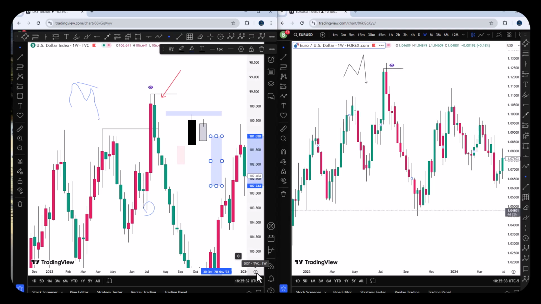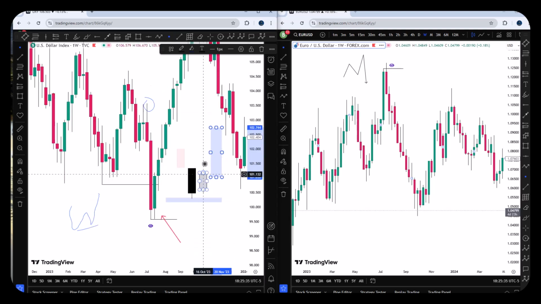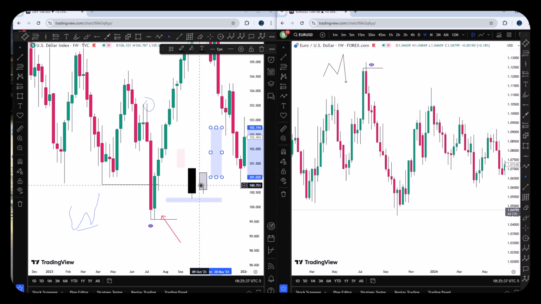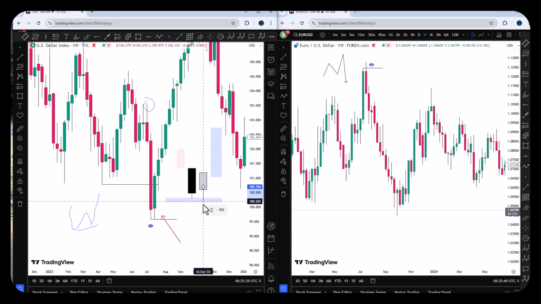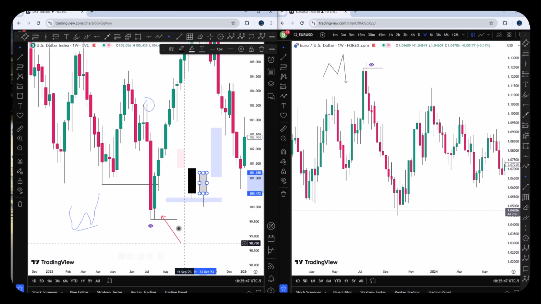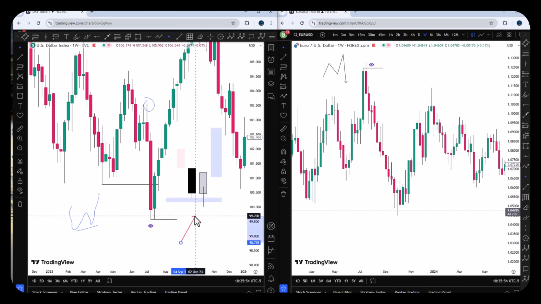That's scenario number one. Assume this one is Euro USD, and it has performed manipulation, but the dollar index did not perform manipulation to the downside. So Euro USD is pushing higher, the DXY did not push lower. So expect to buy. If you are bullish on Euro USD, expect to buy. So this is what I'm trying to show you guys here.